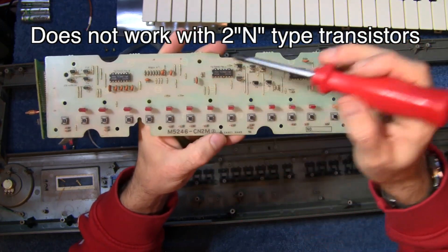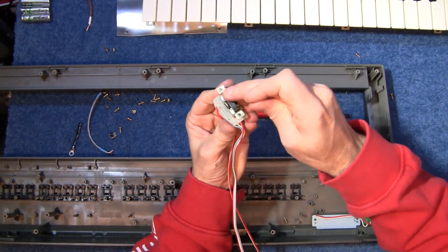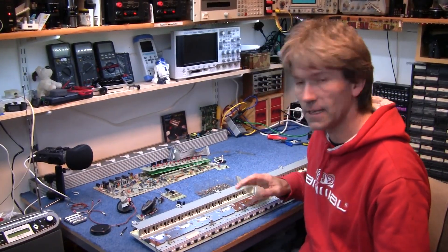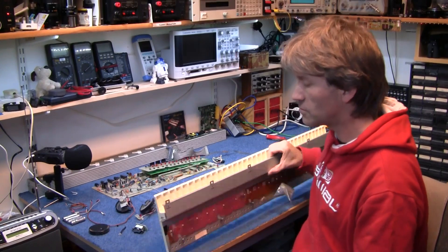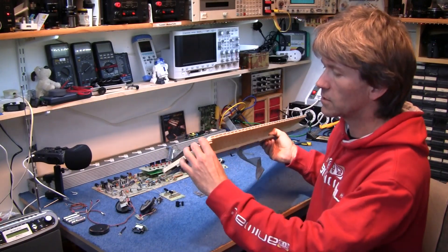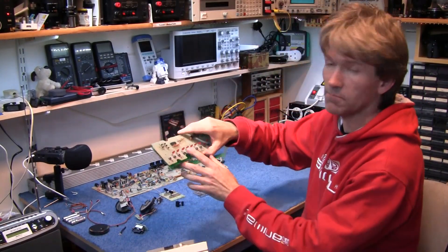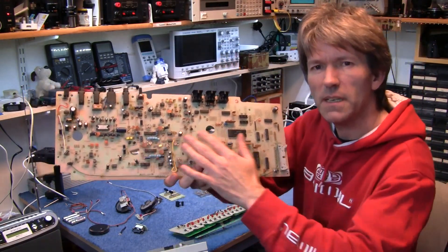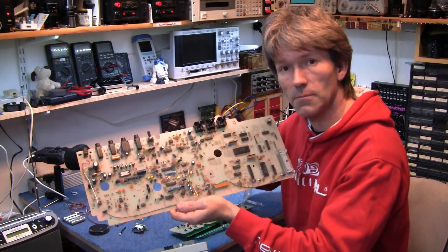Nice little power switch. And this is all for the bin. It's always handy - rather than just get something like this and throw the entire thing into a bin, dismantle it and use the parts. I've got a nice five octave keyboard here. Okay, it hasn't got aftertouch or anything, but it could be handy for something. Lots of LEDs, push buttons and things. Nice circuit board with lots of useful bits and pieces on there. By the way, if you've got one of these Casio HZ-600s and you need a particular part, do get in touch and I'll be happy to send it over to you.